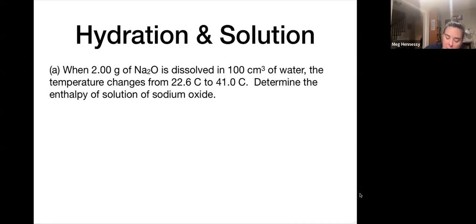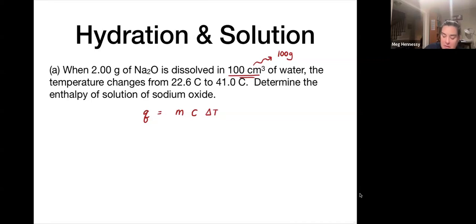Back in section 5.1, you might recall that the big formula was that the heat generated, or the heat, is equal to the mass of something times its heat capacity times its change in temperature. And so I think I could tell you how much heat was absorbed by the water because I know something very similar to the mass of the water. Since the density of water is 1, the volume in cubic centimeters is approximately equal to the mass in grams. So I know the mass of the water.